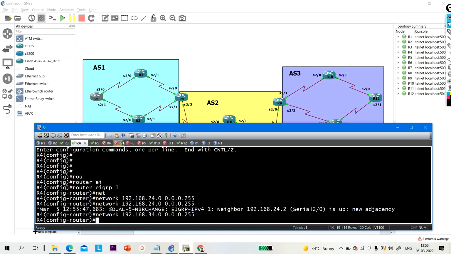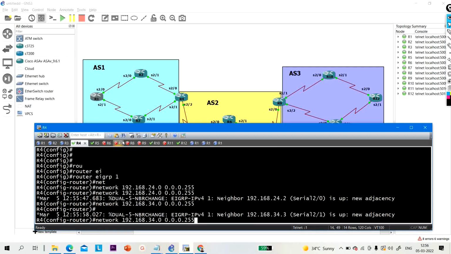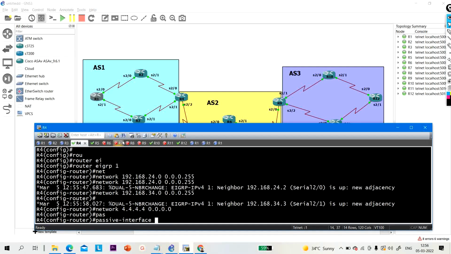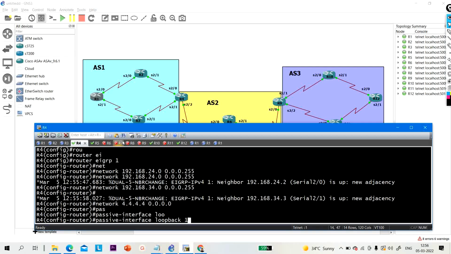And the network for loopback is 4.4.4.4, wildcard mask 0.0.0.0. Enter passive-interface loopback 1.